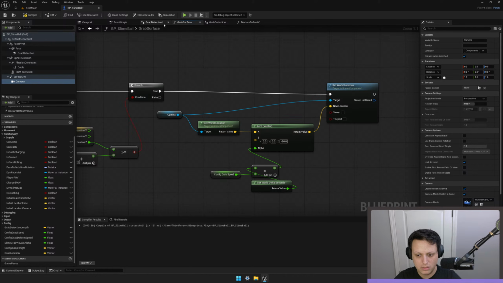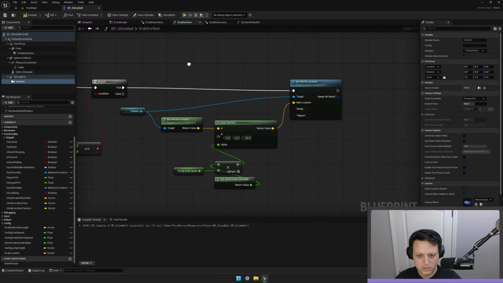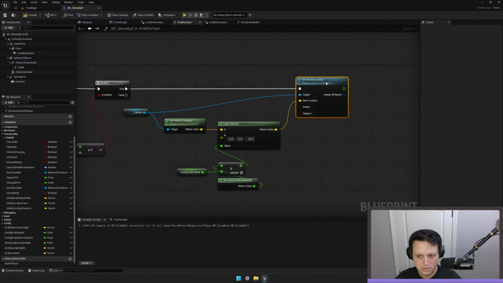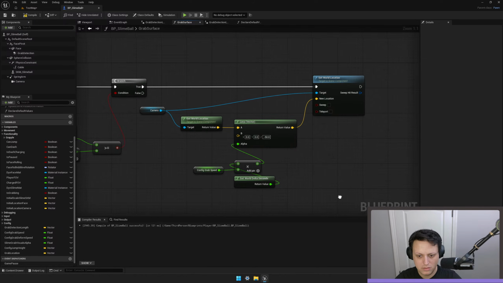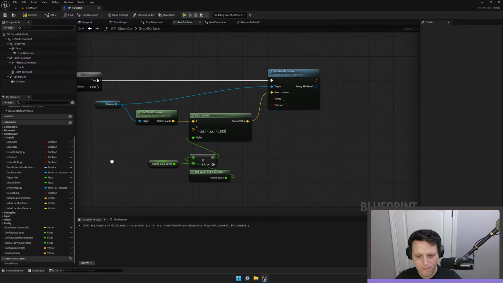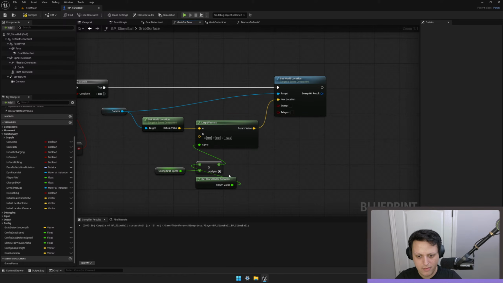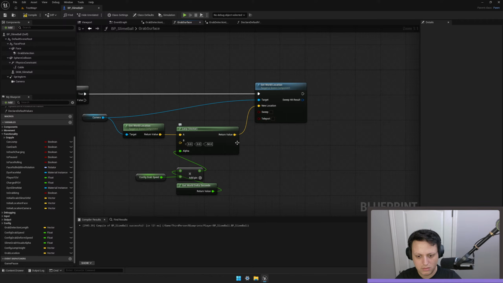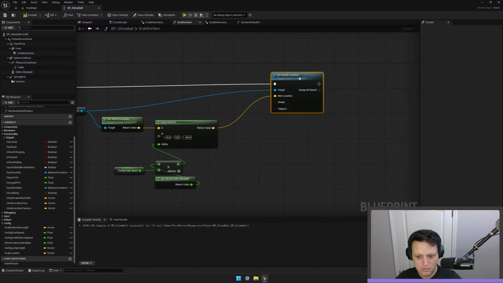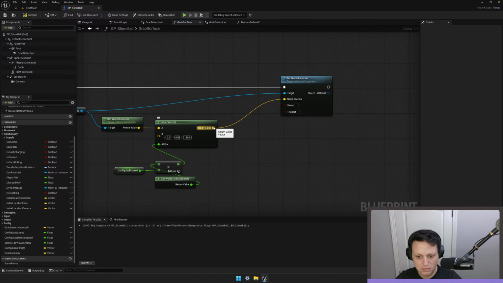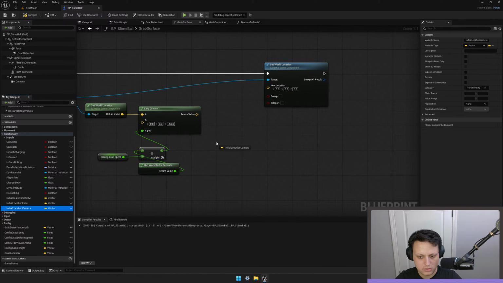All right, and then grab surface. All right, so I'll need to get the return value here. Disconnect that. That needs to be compared to initial camera location.